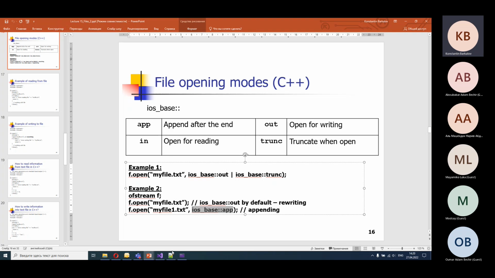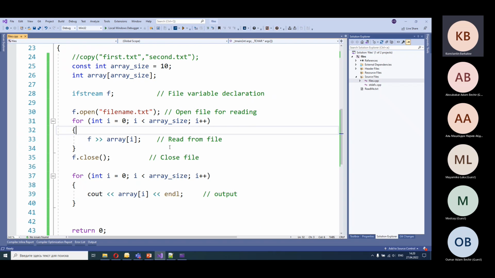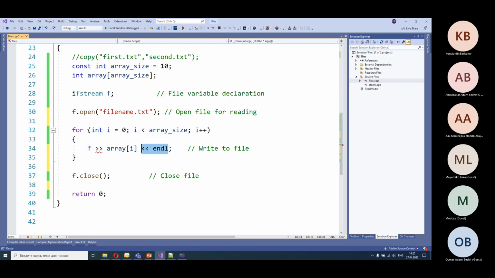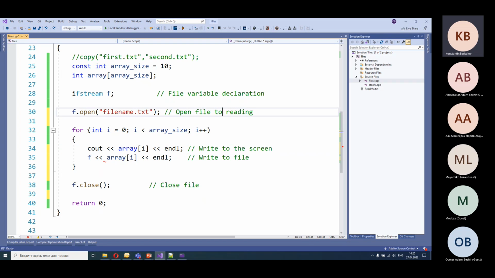Let me show you how it works in Visual Studio. I show you the example. Let me go back to the program. I make all the changes, and okay, ofstream.